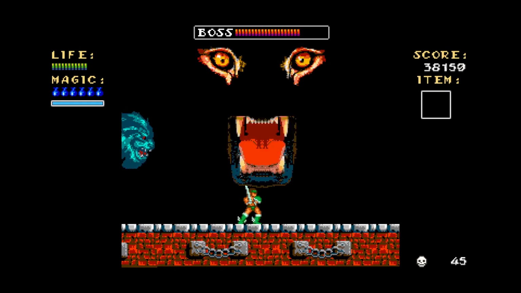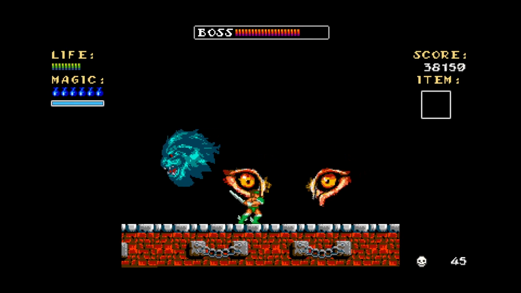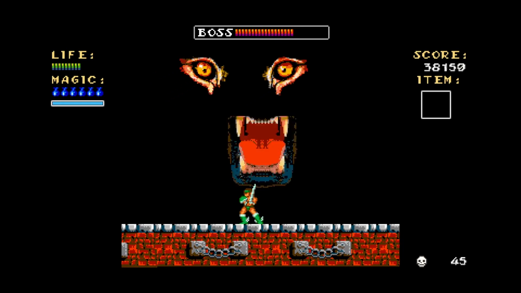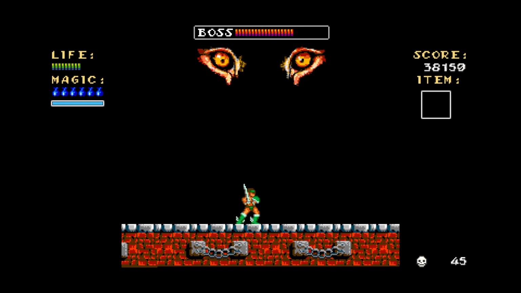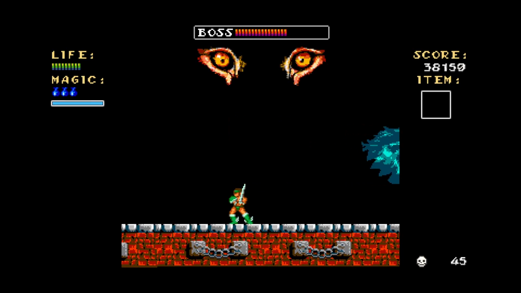It does get faster as you get farther into the boss's health bar, and it does take a lot of hits, but it's actually really easy. Keep in mind that the eyes don't hurt you when they come down towards you. That's your opportunity to strike them, but they won't damage you. So you really only have to focus on taking out those lion heads.